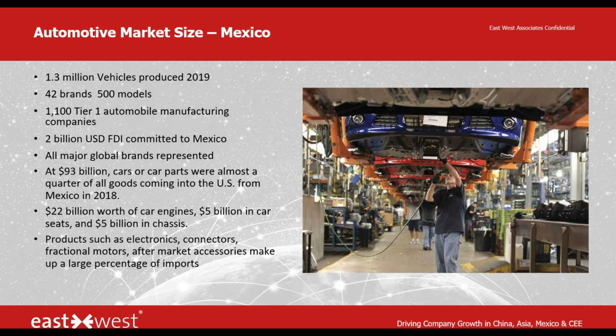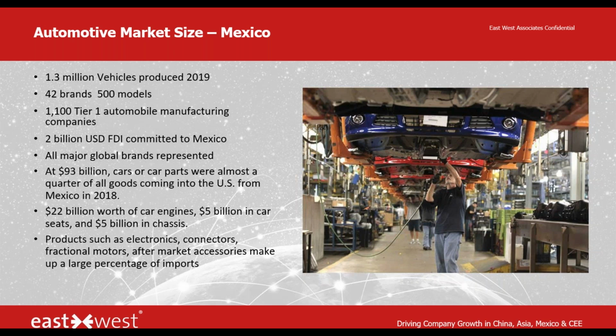A lot of people in the States bring a ton of components in from China to feed the automotive industry here in the States and/or Mexico. So you can see what's happened now with the domestic market: the production of automobiles in Mexico is now 1.3 million vehicles. Actually more, that was in 2019. 42 brands, 500 models, 1,100 tier one manufacturing companies. Probably 2 billion of the US FDI is committed to the auto industry. Basically all your major brands are down there.